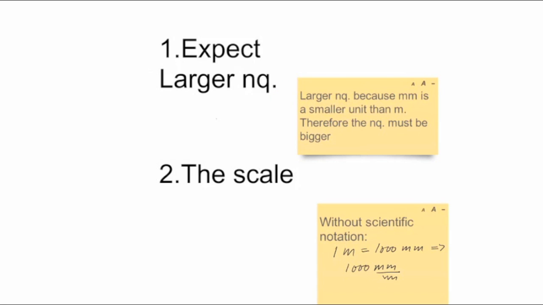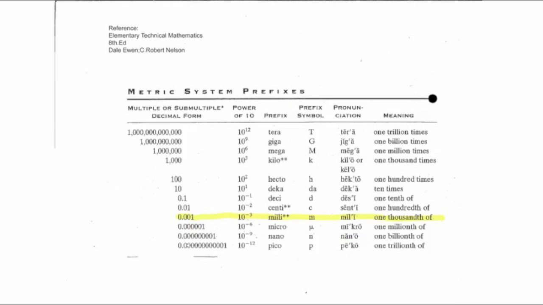The next thing I have to do is I have to set up the scale, and it is the scale between meter and millimeter, and I do the scale in 1 dimension. To help me, I have a table of conversion, and as you can see here, milli means 1,000th of a unit. So that means that 1,000 millimeter is the same as 1 meter.